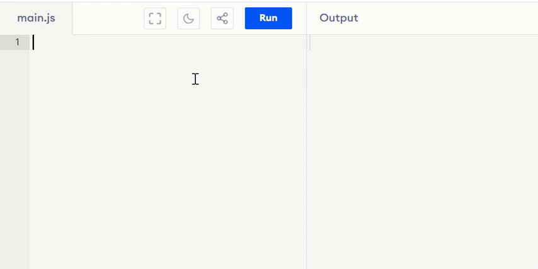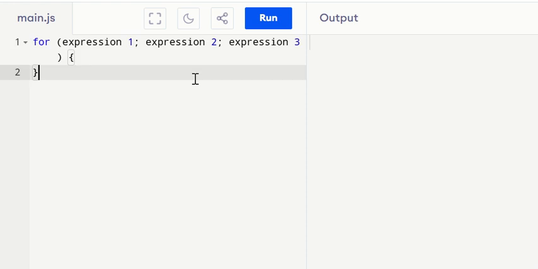Let's first discuss the syntax of the for loop. Here you can see for is a keyword.